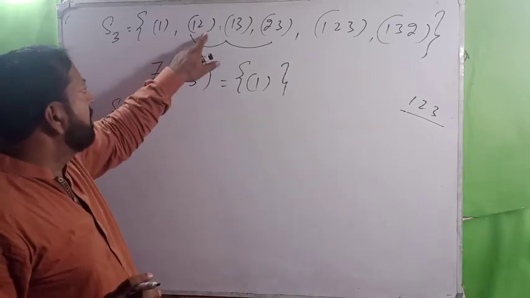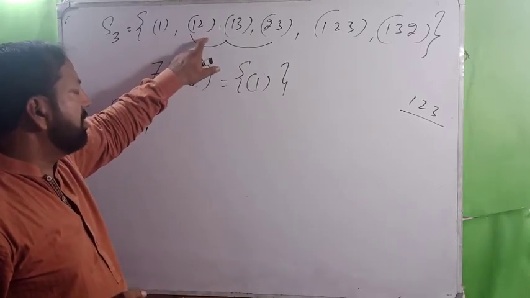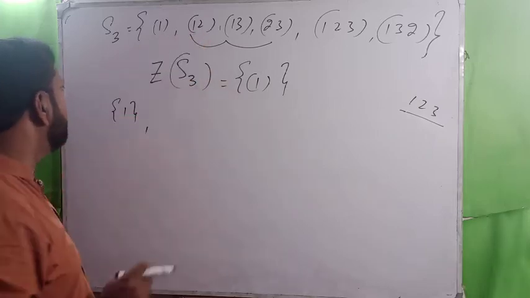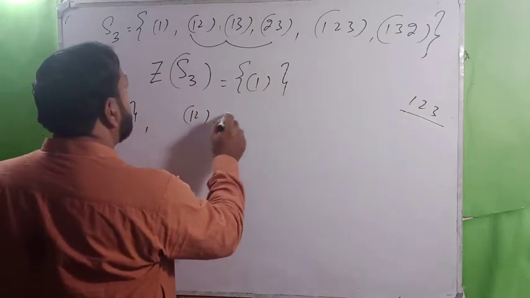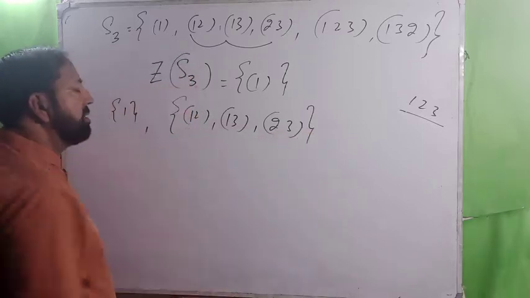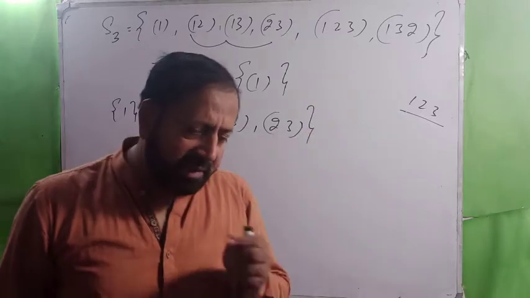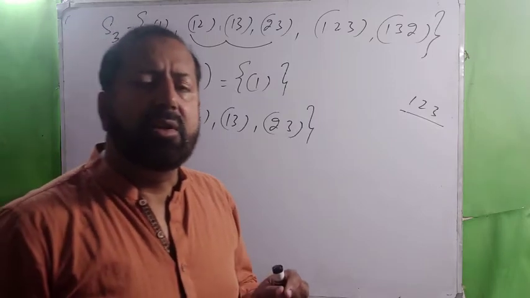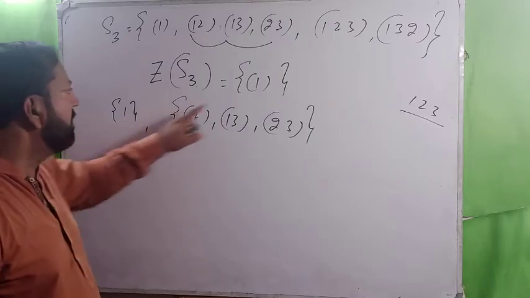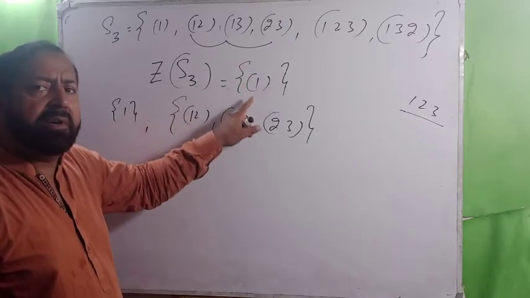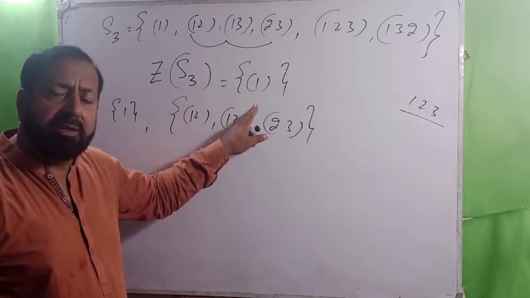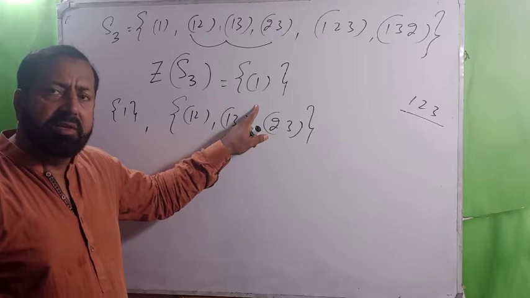Then you have these transpositions, so different types of cycles: (1 2), (1 3), and (2 3). This is the second class, and you know that reflections appear in one set. This is the element of the center, that's why it's a self-conjugate element. And a self-conjugate element contains exactly one element in its conjugacy class, which is the element itself.